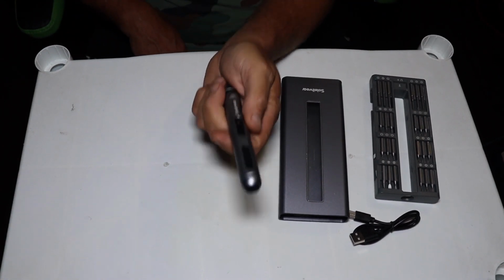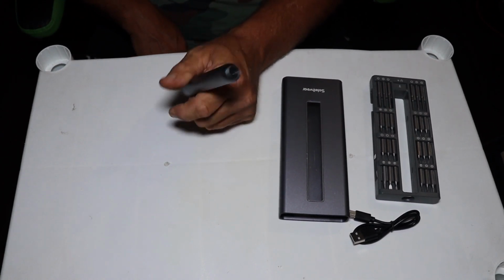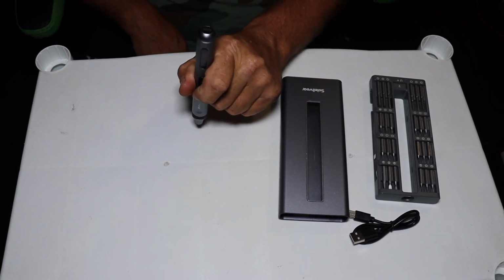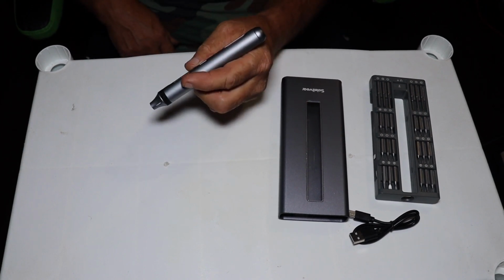I love the size of this. This is really nice. It's very controllable. It's kind of like just having a pen in your fingers, really. It's very nice this way. It's not big and long and bulky kind of thing.